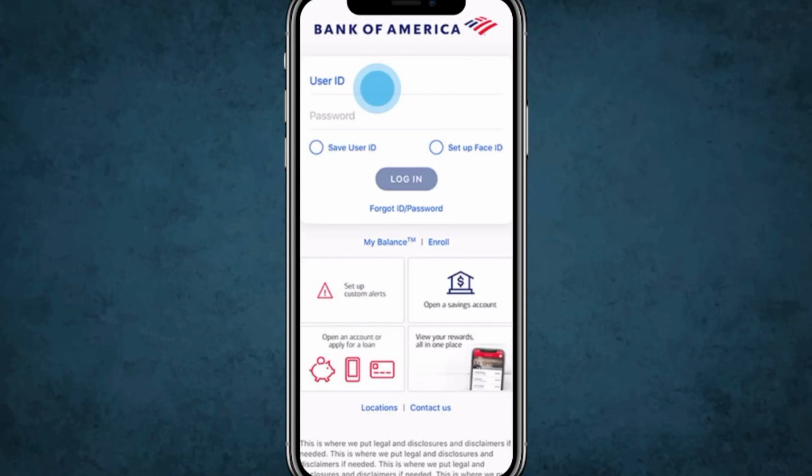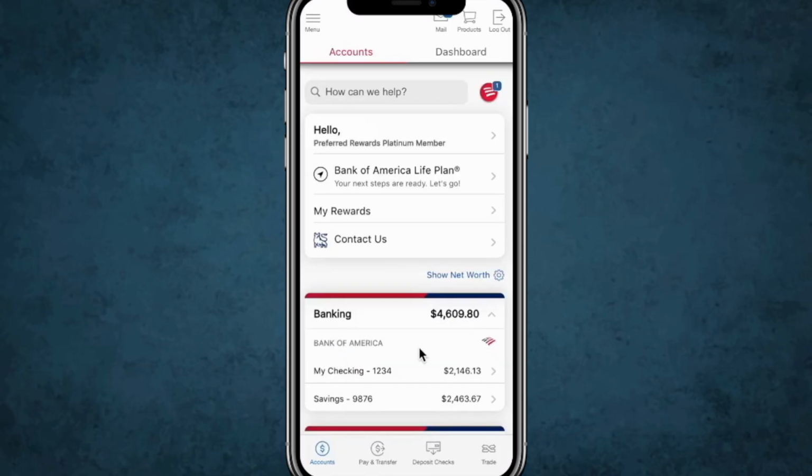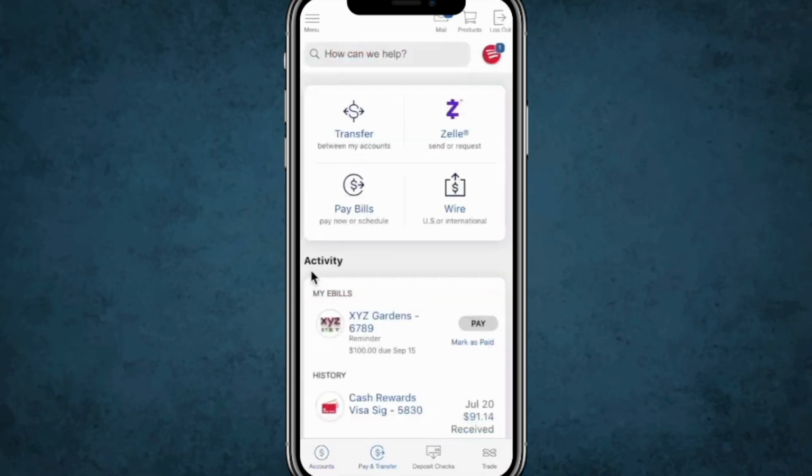In today's video, I'm going to teach you how to cancel AutoPay or e-bill in Bank of America online banking. Let's get started by signing into your Bank of America online banking account the way you normally do. Once you're logged in, head to the Bill Pay section. You'll see it labeled clearly as Bill Pay in the main navigation.